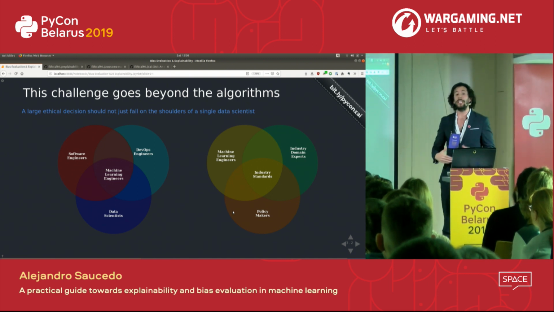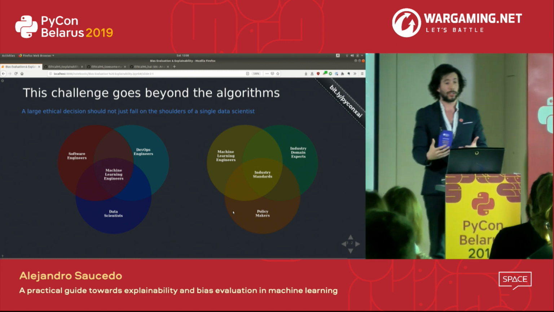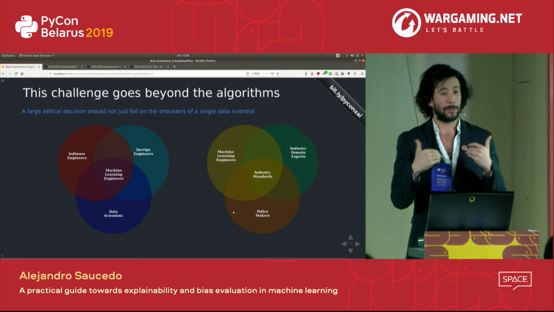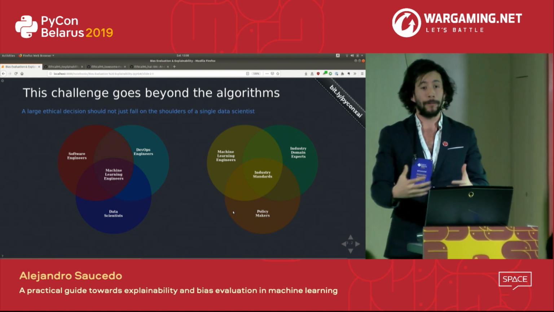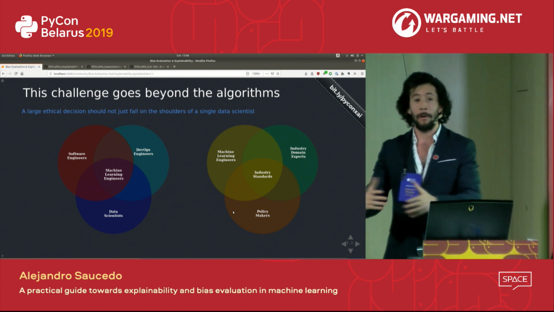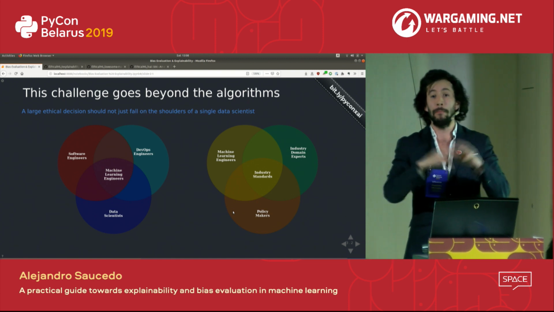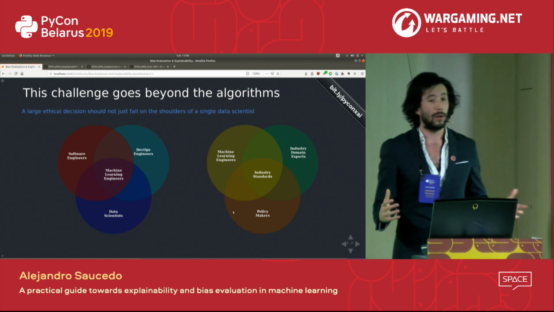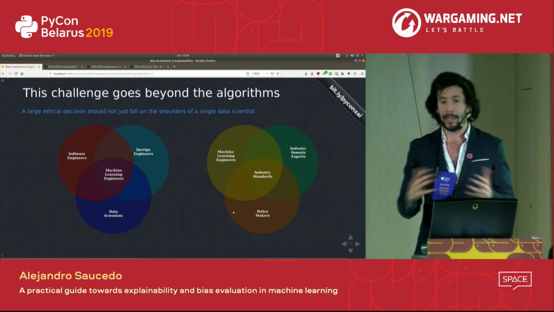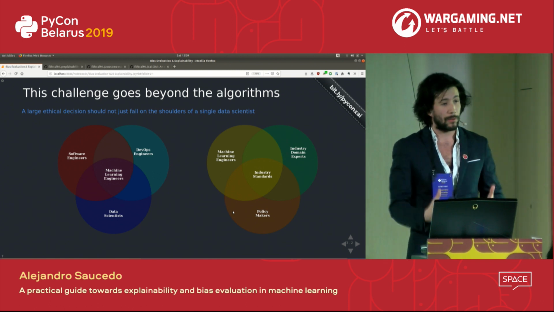And this is something that needs to go beyond industry. It also needs to happen in research. There are a lot of research papers that try to tackle this issue of explainability and bias, but often they only have the technical insights and don't bring that domain expertise. So it's important to have that perspective and input from cross-functional sets of people. That's why at the Institute we work with ethicists, psychologists, and industry domain experts to bring their best practices.